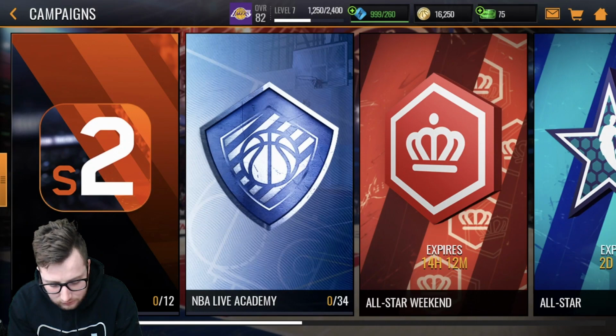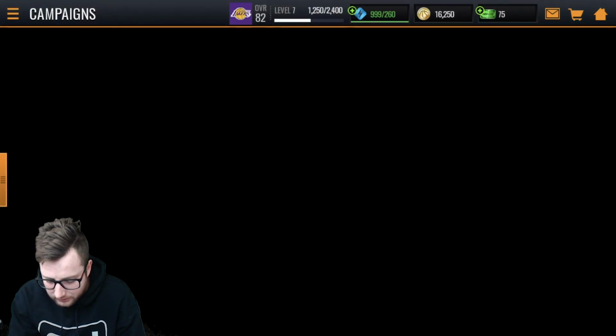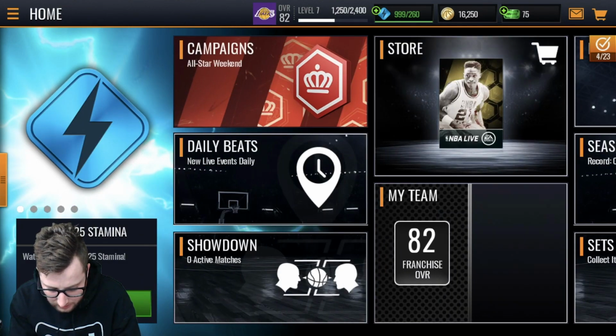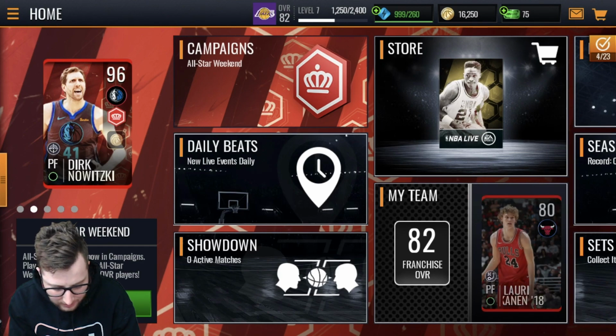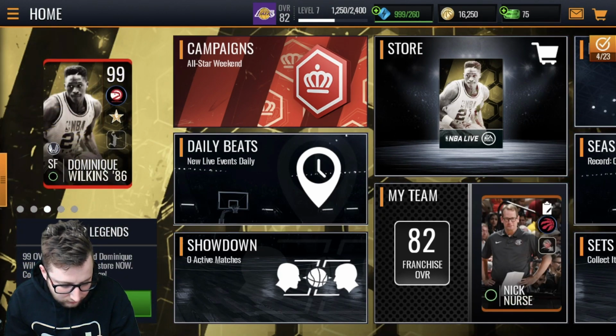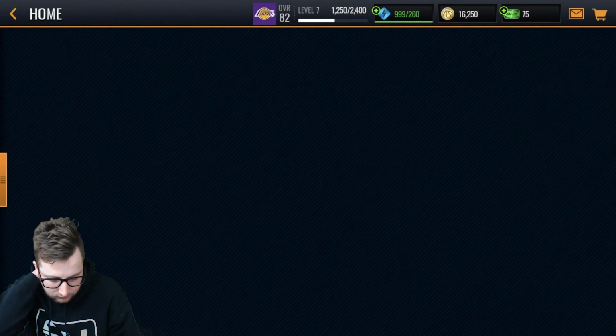Road to the MVP. So I feel like we'll do a couple things on this game. I don't know that there's anything in the store that I can actually pick up or anything like that, but there you have it. This is the new campaign that we got going on. They got a 96 Dirk Nowitzki. We got ourselves Dominique Wilkins that you can get out of the store.